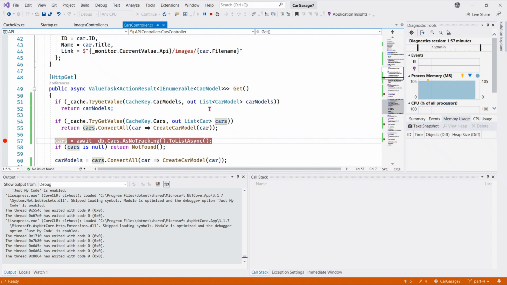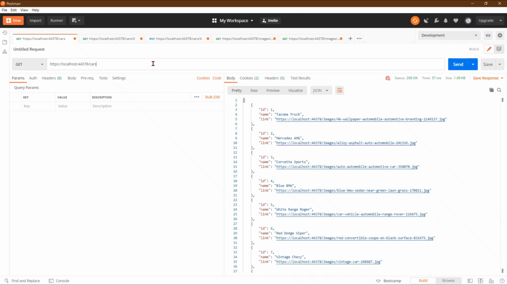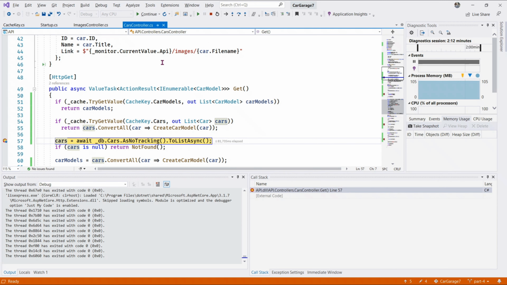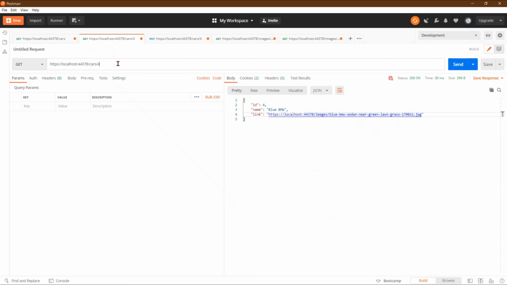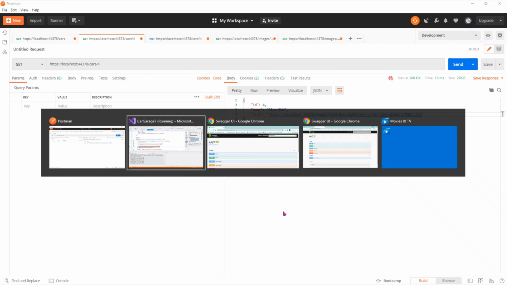Okay, so that's really how you implement cache. I know for sure it's working, but we've got to just wait for about 30 seconds. Come back here. Okay, it's sent, and there you go. We hit our database once again, and we say continue. But subsequent calls do not hit our database. Okay, and that's it really.